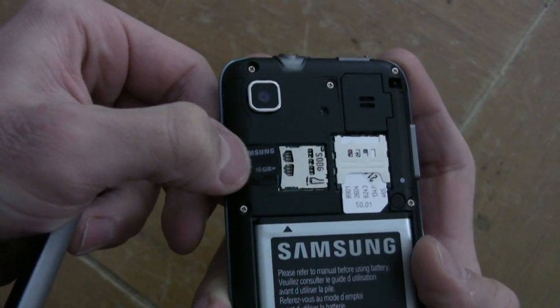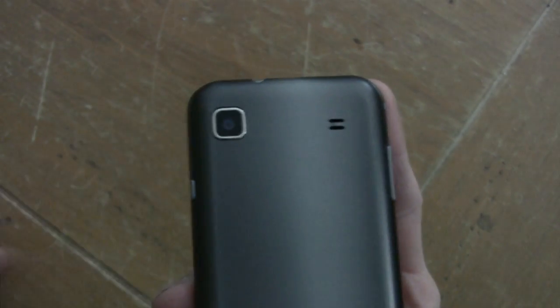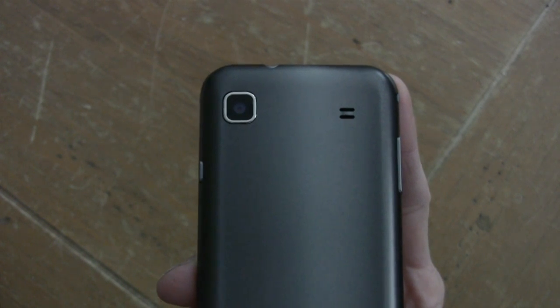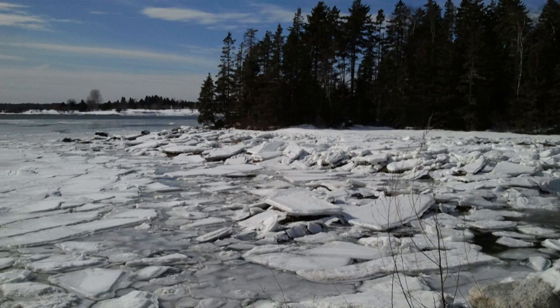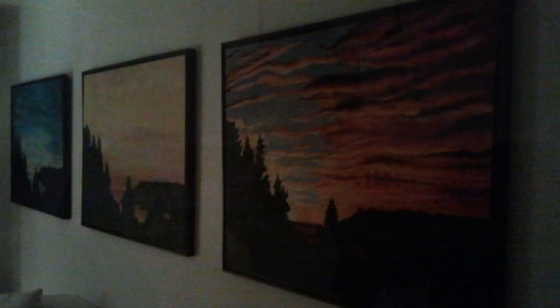One thing we were bitter about with the Galaxy S 4G is that Samsung neglected to include an LED flash on this model, so low light shooting takes a bit of a hit. However, the phone's overall camera performance was fairly admirable, especially compared to the Vibrant. Bright light shooting, we actually favored the Galaxy S 4G over the Vibrant, and although this phone lacks a flash, the night scene mode allowed us to expose in places that a lot of other phones did not, though we had to keep the camera exceedingly still.